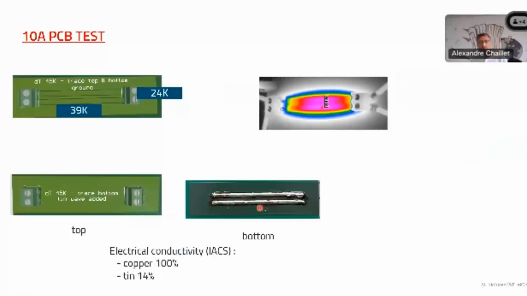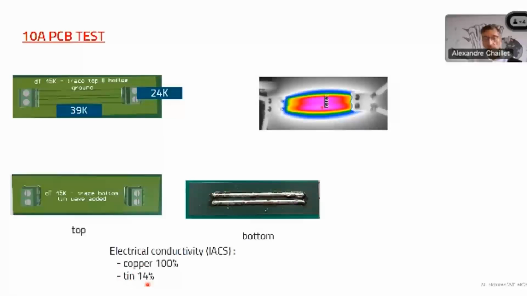Another thing that you could do, which is a very simple tool, is to add tin on your trace. Then you just have to remove the resin on your trace when you design your PCB, or you use wave soldering, and then it will naturally be done if it's on the bottom layer. Or if you use a reflow, then you put tin paste here, and it will be soldered during the reflow process.